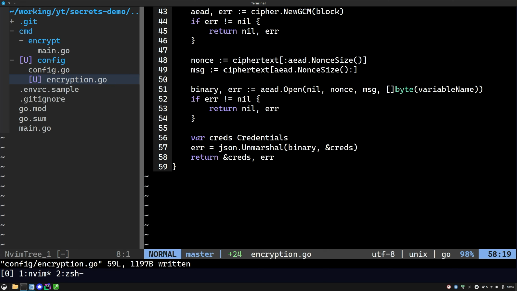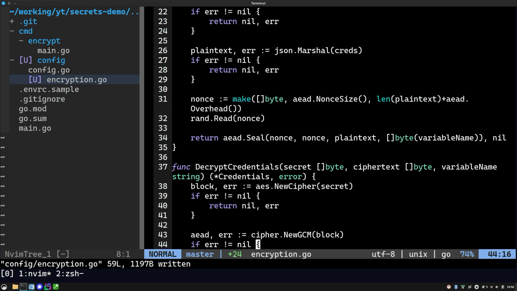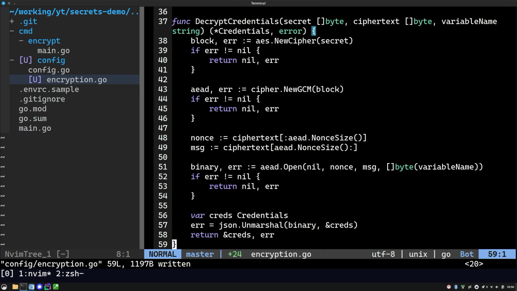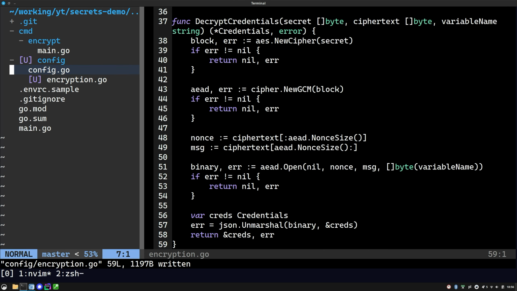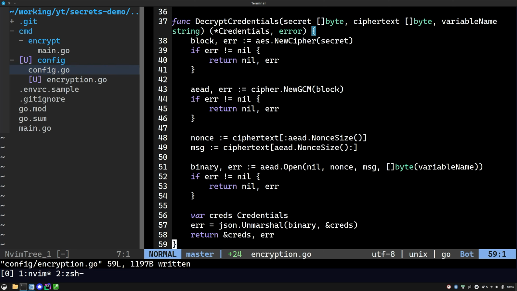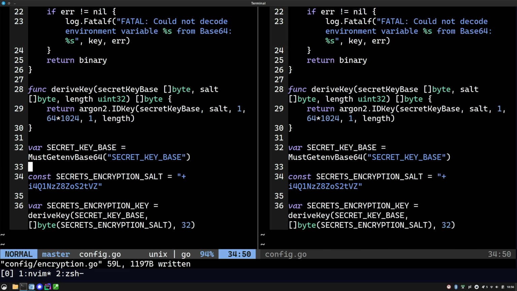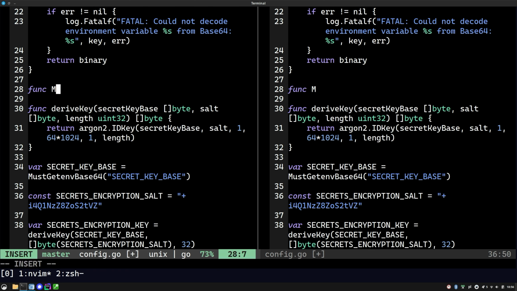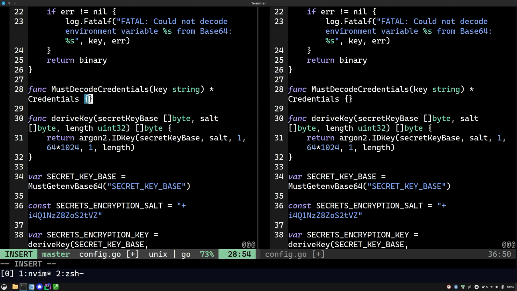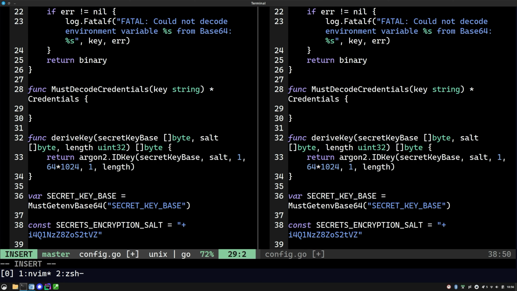And now that we have a function like this, we can also write a helper in the config.go. I'm going to call it func must decode credentials. It's going to take a string, which is going to be the name of an environment variable, and it's going to always return a pointer to a credentials struct.